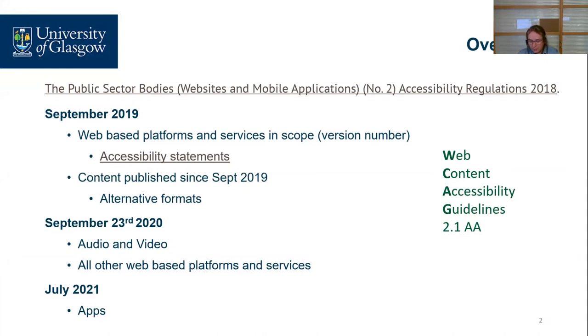We've been using Ally for about a year and a half now, and actually it's been really easy and really straightforward, and it's done some great things here, which I'm just about to cover. The WCAG regulations have been mentioned a few times now, so I'm not really going to go into all of this detail here, but the thing I wanted to draw out was the level that we have to meet these regulations, which is, as previously mentioned by a few people now, WCAG 2.1 at level AA, with a few exceptions.